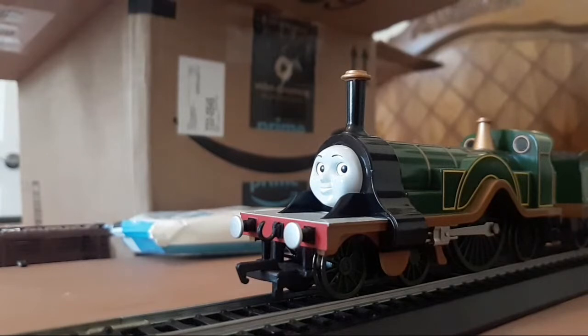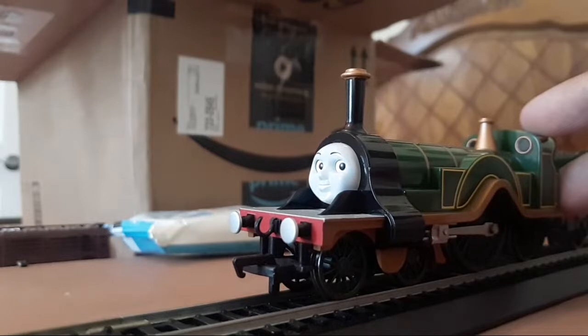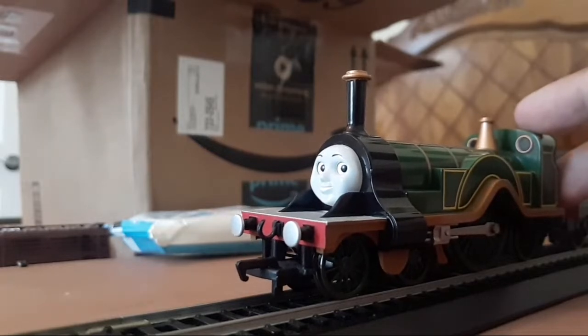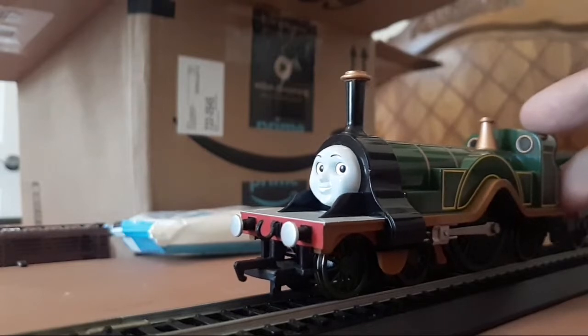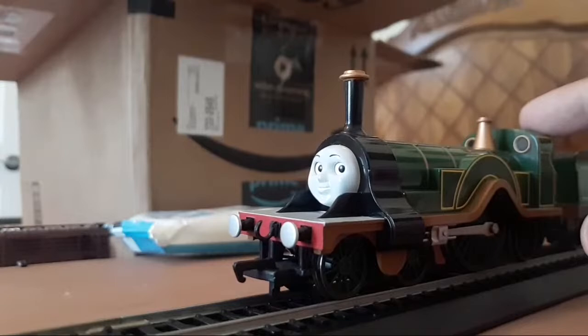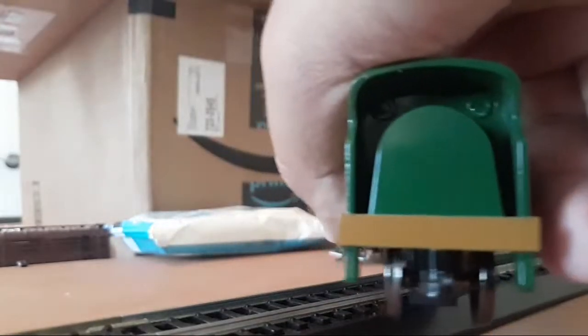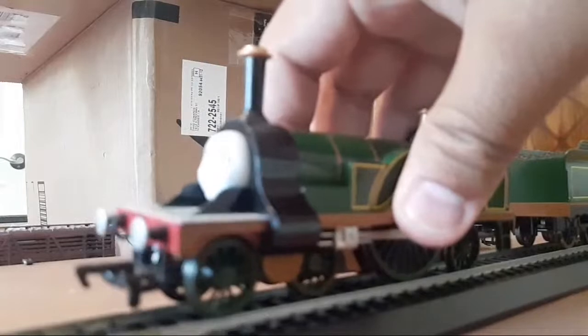They all have their pluses and minuses, but the thing I like about Bachmann is they've always tried to get it as close to the TV version of the model, the proper model used in the Thomas and Friends series. Bachmann's is a lot smaller, and there is a little downside. If I turn her around, she doesn't have a true cab, which is a little disappointing, because I think that's where the motor might be hiding.